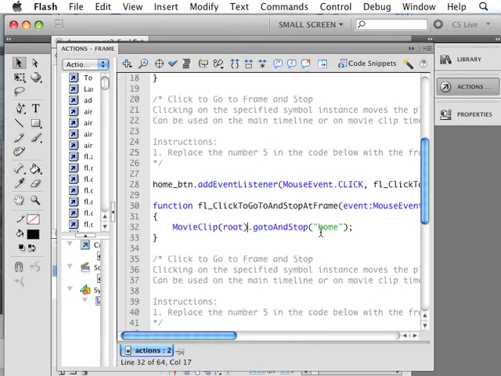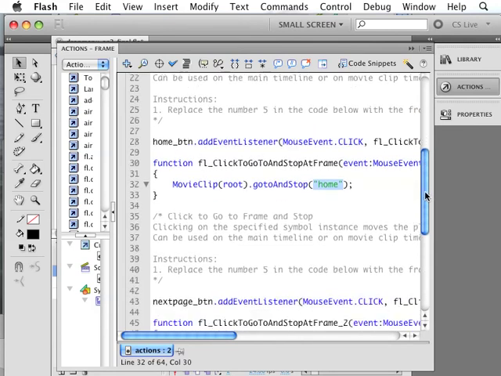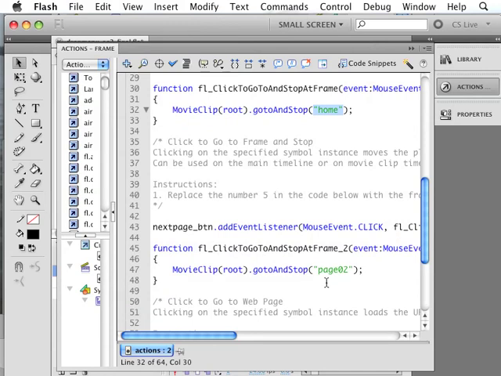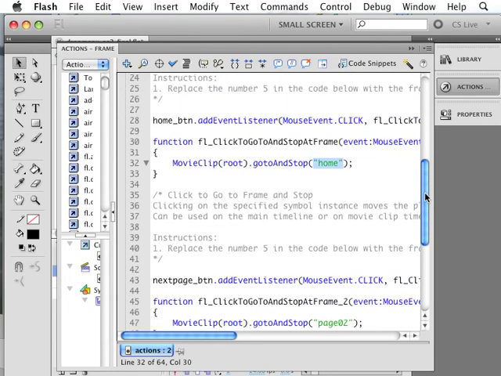And you remember frame labels go inside of brackets, inside of quote marks. They do need the quote marks when I'm referring to a frame label. If I was referring to the frame number, I would have simply typed in the number in the brackets. So you can see that for my home button, and if I scroll down a bit further, my next page button, which I've labeled page 02. Okay, so I think I'll actually delete these and re-implement them just so you can see.